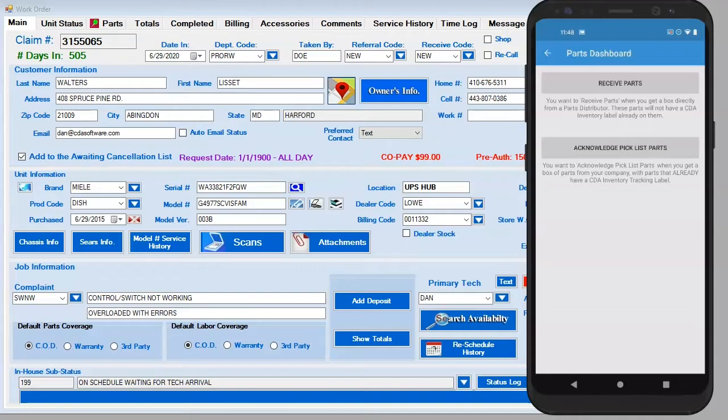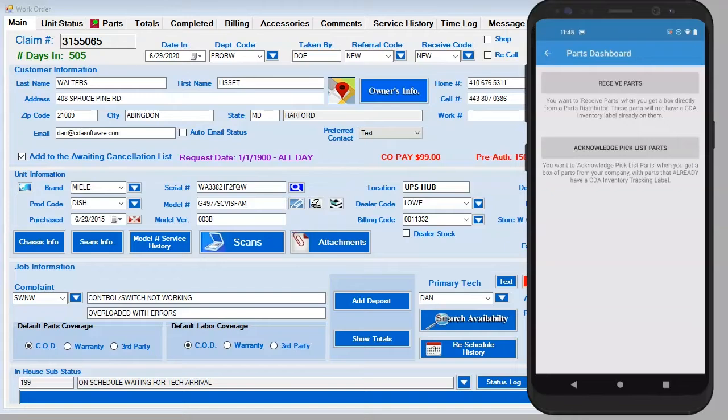This video is going to be video number 5. What this video is going to help your technicians understand is what a tech does when they scan a carrier tracking number from FedEx or UPS or any of the others and there is no match. We're going to show you how that's dealt with.